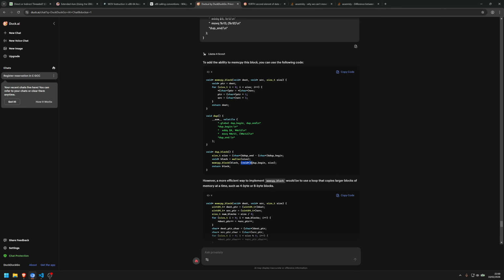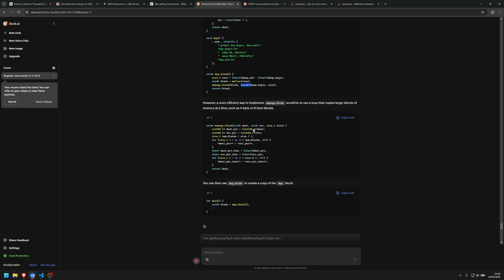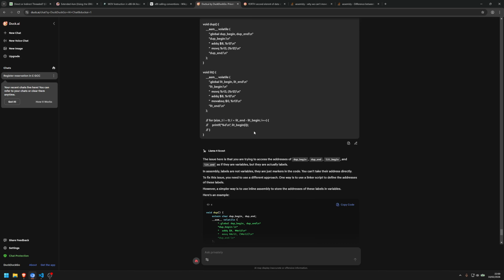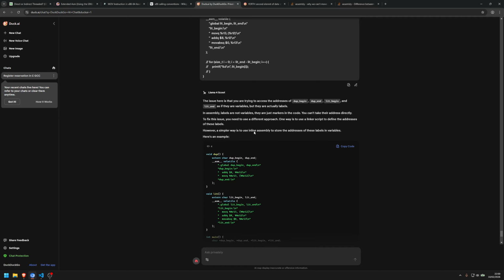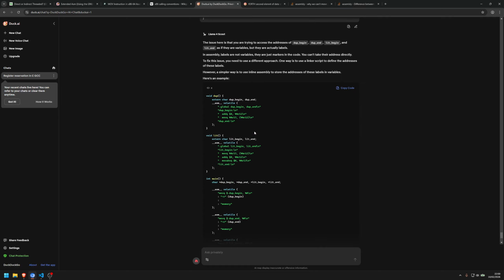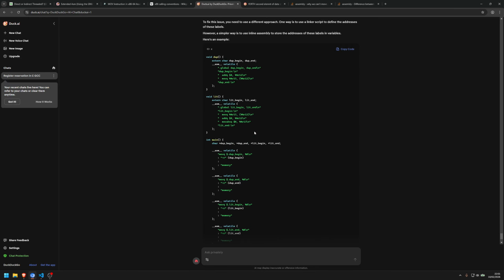Here they cast it there. They're actually labels, sure. So they, oh, I still need to do this kind of thing.